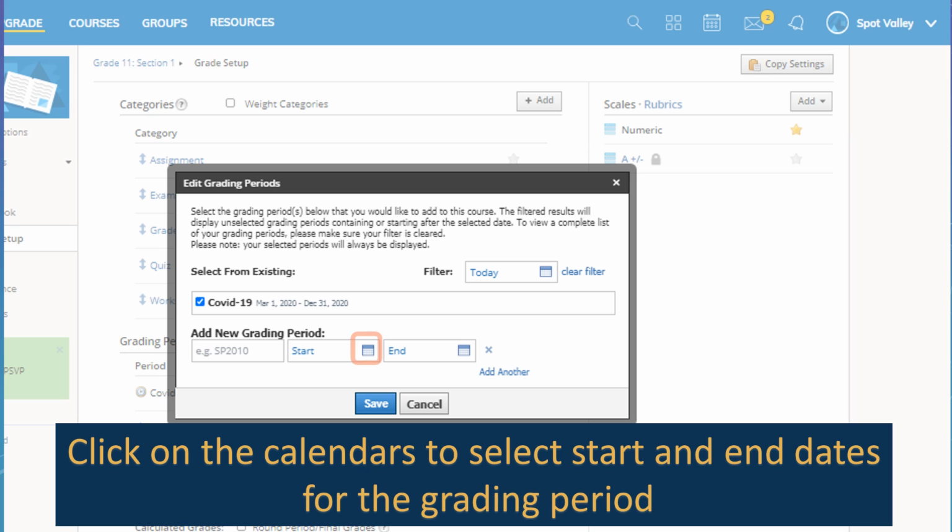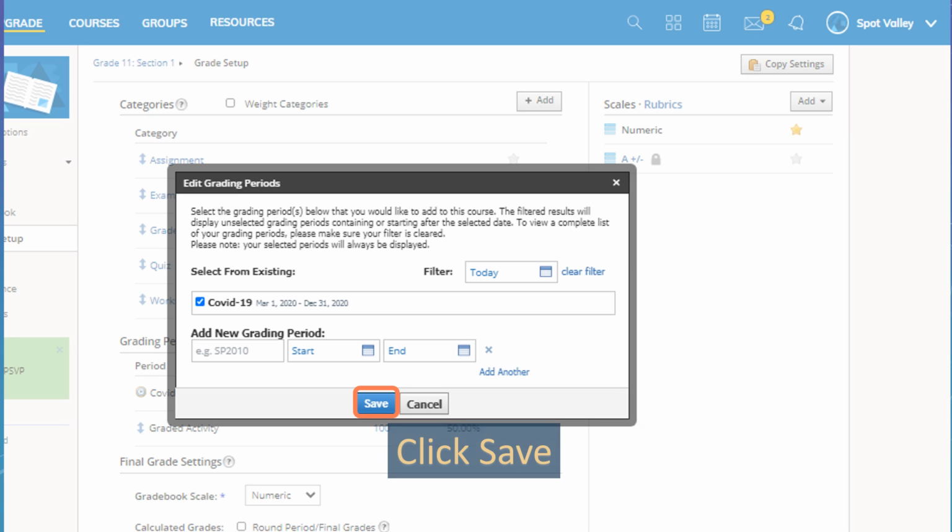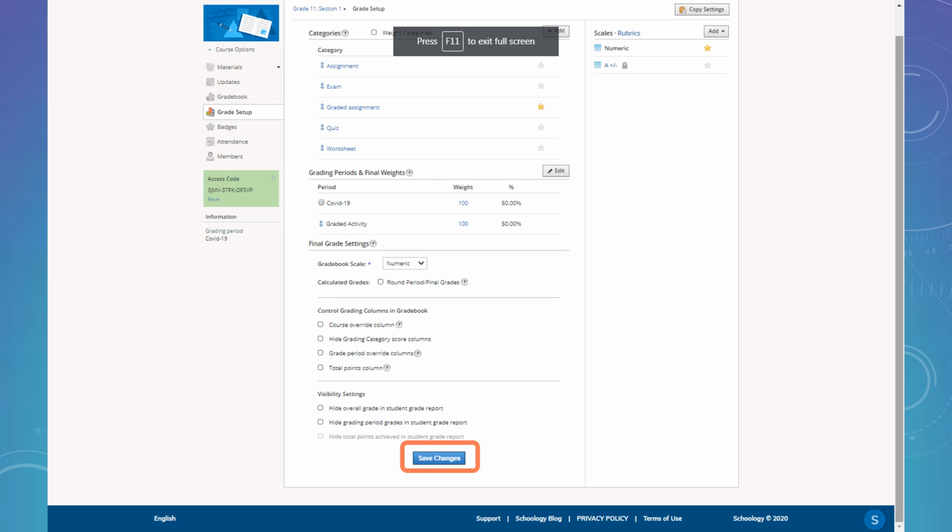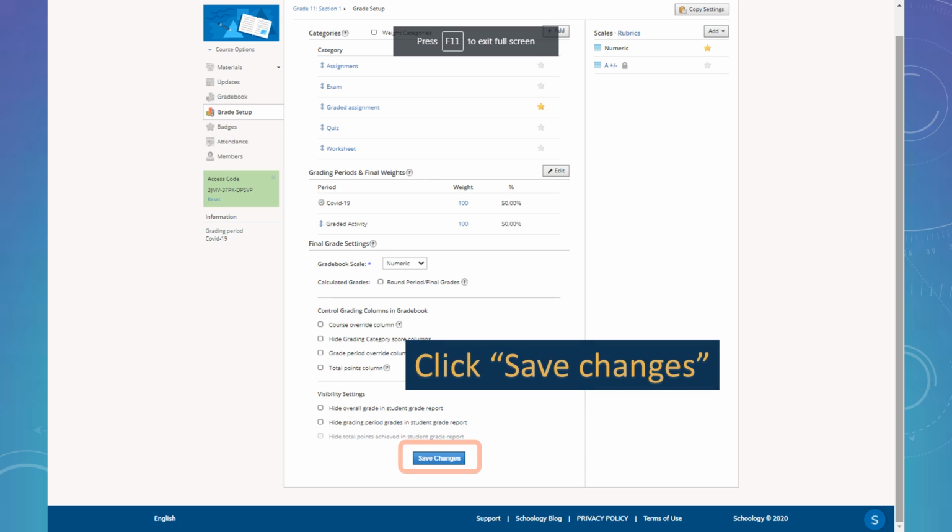Click on the calendars to select the start and end dates for the grading periods. And of course, click on save. Then click on save changes.